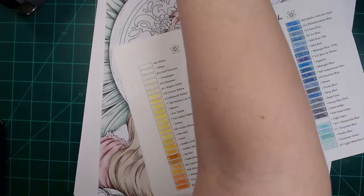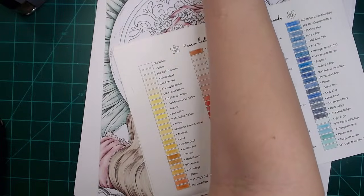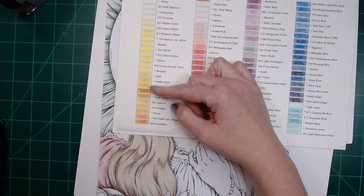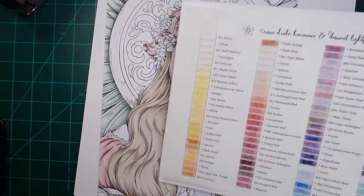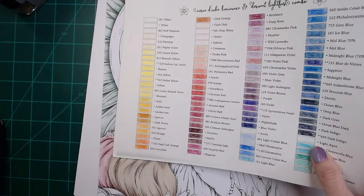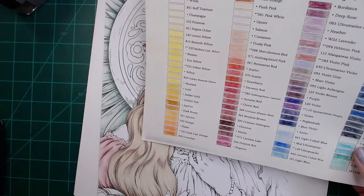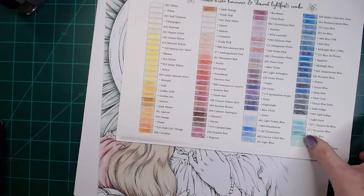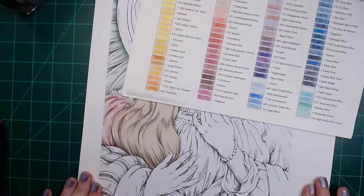Well, I thought about doing it yellow. I thought about doing it like these kinds of goldy color yellowy things. But I just don't, I think that's going to take away from it. I don't think it's going to look good with it. Because I could do like these ones, the golden sun, the apricot, and the dark honey. Maybe some of that amber gold, but I just don't think that's gonna do.